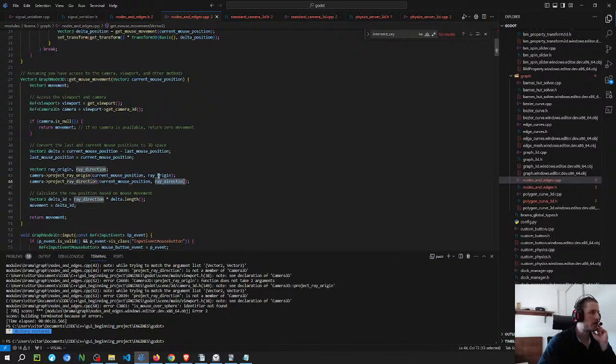I don't know why he's using this here. Probably going to just copy the function. It's basically the same thing. You just get the normal.